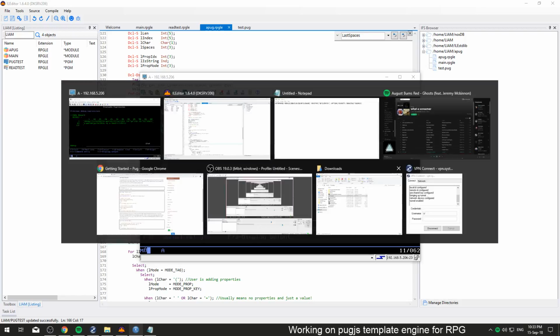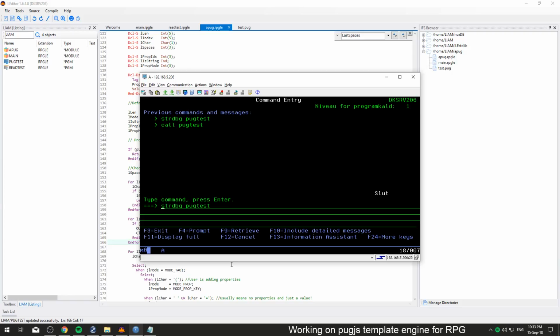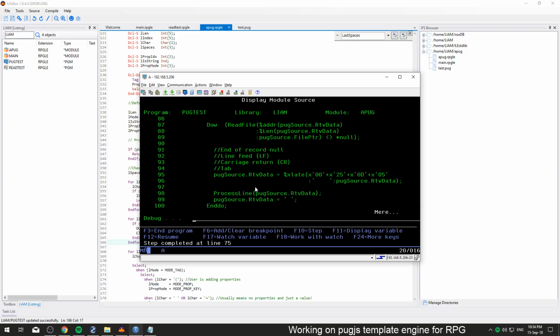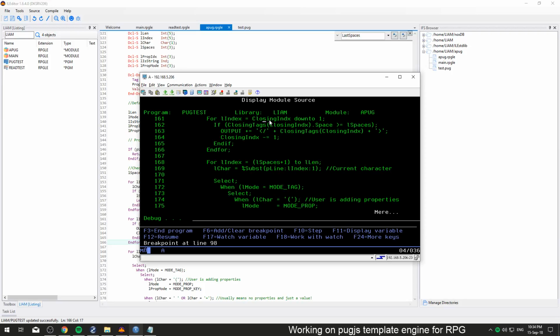So that's where the closing div should have been. So now we're going to have to debug it. So let's go ahead and put a breakpoint there, and also one on there.